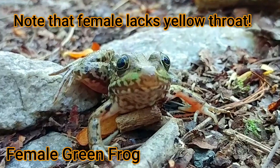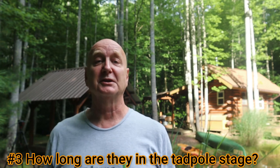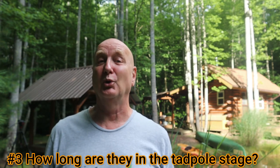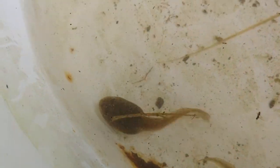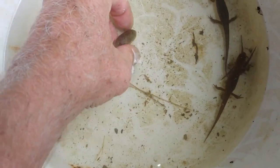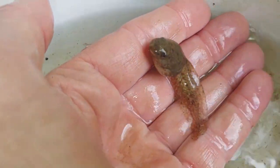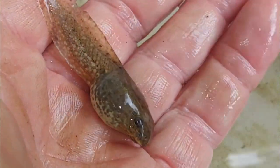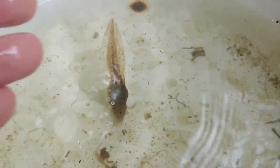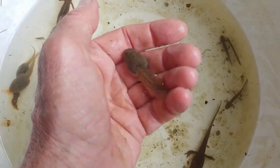Also, it's only the males that call, and that's the same for the bullfrogs as well. So the third thing I want you to know is how long does it take the tadpoles to change from a tadpole into a frog? Now, bullfrog and green frog tadpoles do look very similar. But what you should know is that these tadpoles come from eggs laid during the summer, and these green frogs will breed most of the summertime. I can hear male frogs calling right now hoping they can find a female. So these tadpoles may take a year to two years to develop. And it seems to be dependent not only on food availability, but length of the warm season and the temperature of the pond.